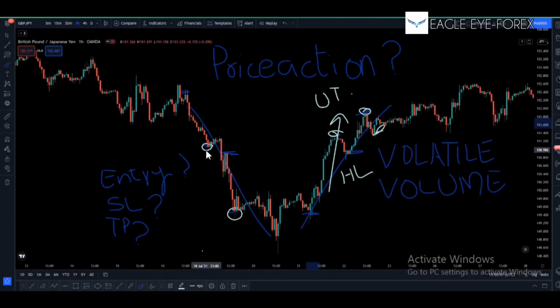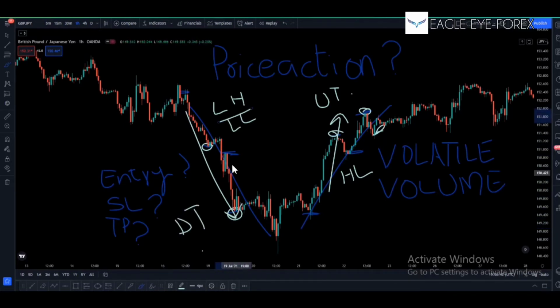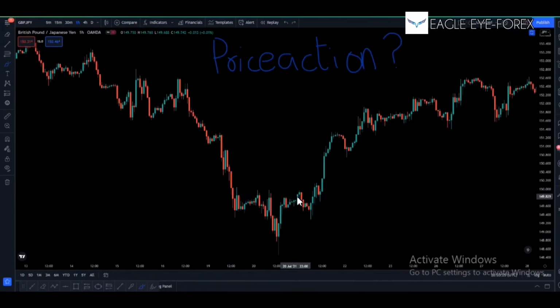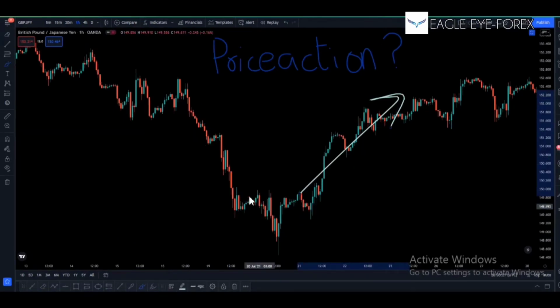Now the exact opposite is the downtrend, that is a series of lower highs and lower lows. Now if you notice, each low is created below the previous low, while the highs are also below the previous highs, getting lower and lower, making a series of lower highs and lower lows, which means the sellers are in control and they are pushing price to the downside, forming a downtrend market structure. So the downtrend is simply lower highs and lower lows.